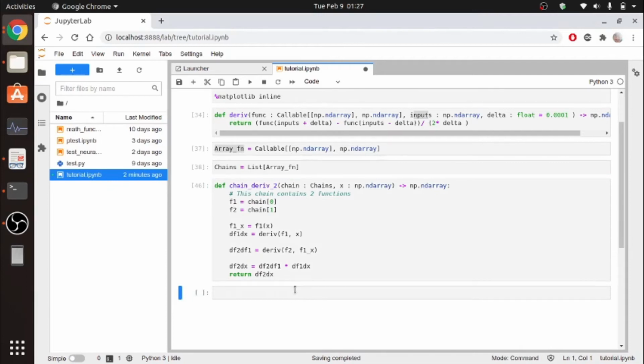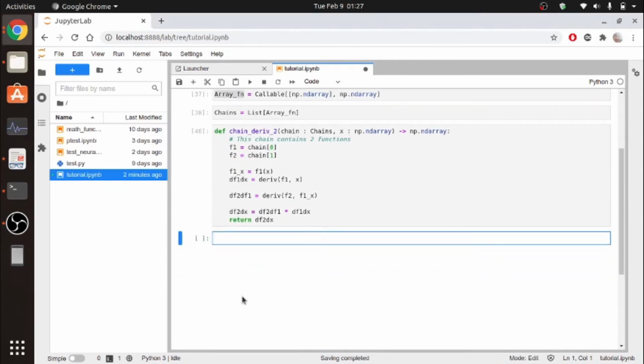Right, so now we will first define some functions. Let's say I'll define a function called sigmoid, and we'll see what it looks like at first. So x is the argument.